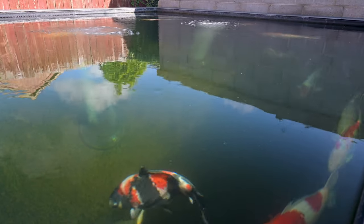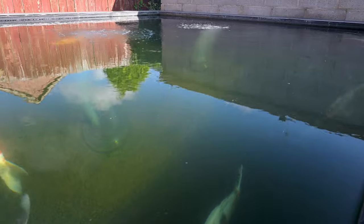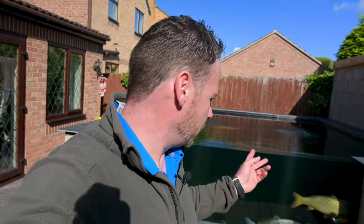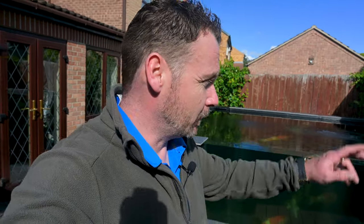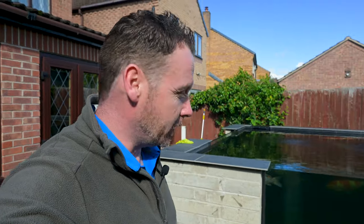I went to pick one up from a fellow hobbyist — he's gone from a 6,000 gallon pond to an 8,000 gallon pond. This pond is absolutely stunning, running two 4-inch bottom drains, same as this, going into two individual drums and then up over a shower bio unit with back-of-house media and a K1 chamber underneath. Pretty similar to what I'm running, but yeah, a really good setup. I managed to secure myself a 12 kilowatt Thermotech inverter heat pump for a really good price.